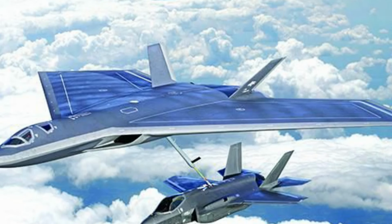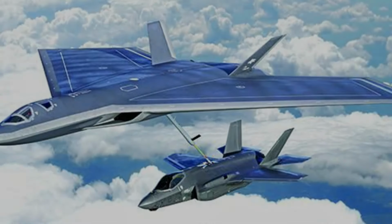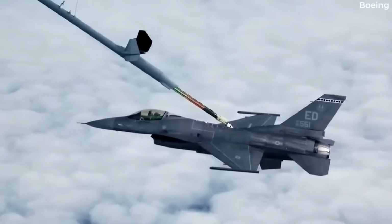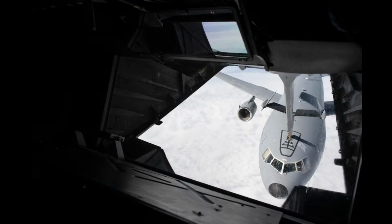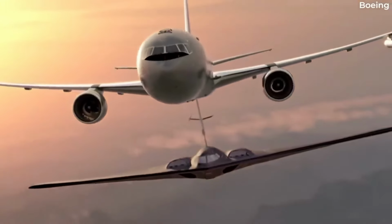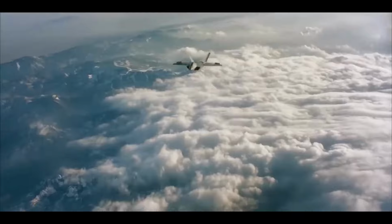Additionally, NGARS is equipped with an onboard kinetic defense system, potentially including short-range air-to-air missiles or laser weapons, to intercept incoming threats. This marks the first time since World War II that an aerial refueling tanker would be armed for self-defense. Furthermore, NGARS may be escorted by unmanned fighter-like aircraft known as collaborative combat aircraft, which carry their own air-to-air missiles. This combination enhances the tanker's survivability and ensures the continued operational reach of U.S.